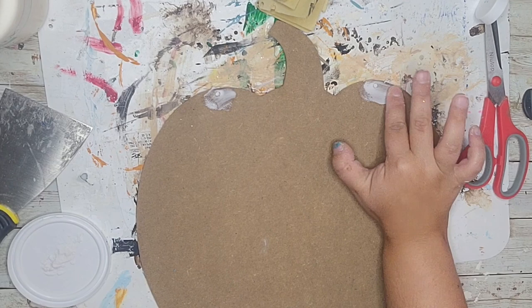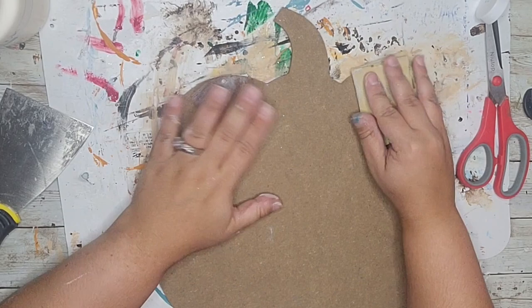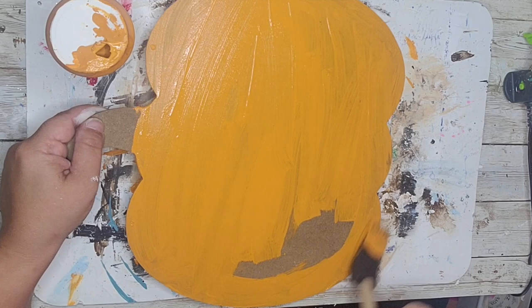Next, again, I'm going to fill in my holes, sand it down. And I am actually going to paint this in the pumpkin orange paint from Waverly. So the colors I'm using are ivory, agave, and pumpkin, and they are all chalk paints from Waverly. And I really got away with just doing one coat on each one of these pumpkins. Now, as you can see, I did not do the stems.